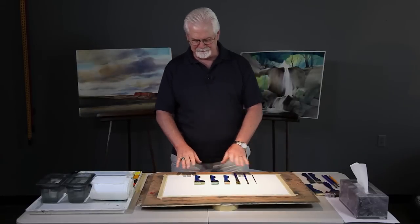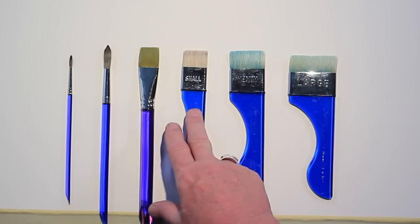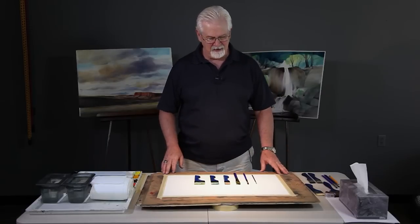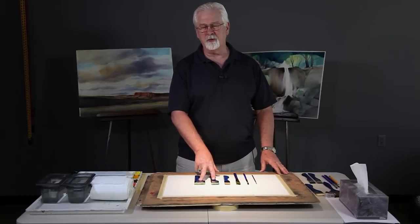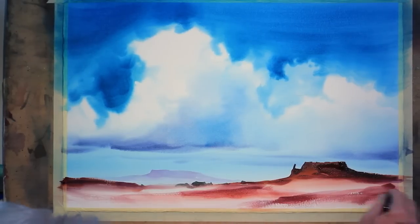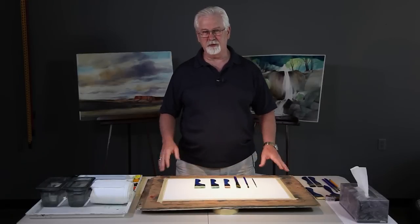Starting with my paper, I have three large bristle brushes. This is a two inch, an inch and a half, and a one inch. These are very stiff bristles — brushes I designed myself. But actually, any stiff bristle brush will work for these techniques. I prefer large brushes because that's just the way I paint. If you work on smaller pieces, you can use some China bristle brushes or some oil painting brushes or something.